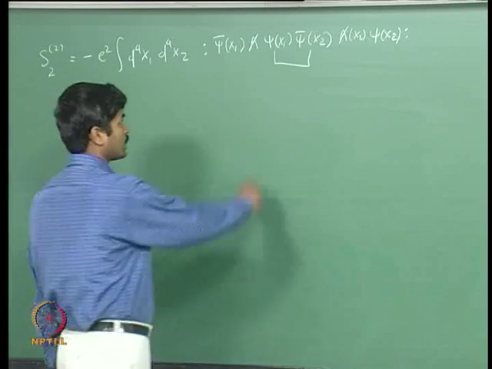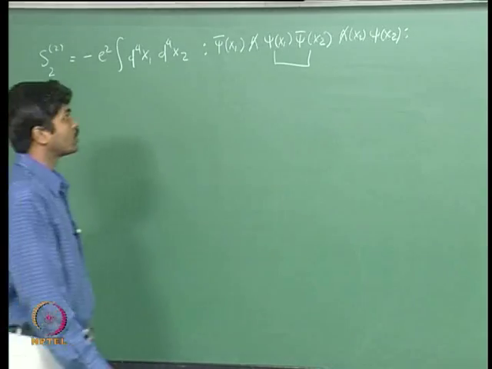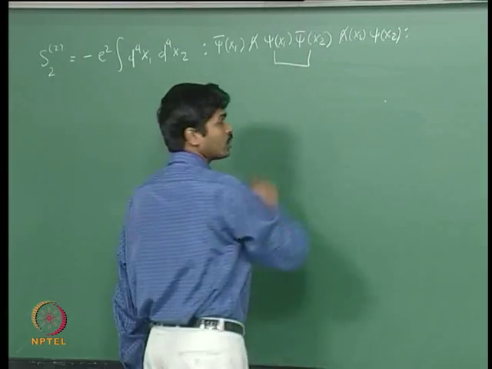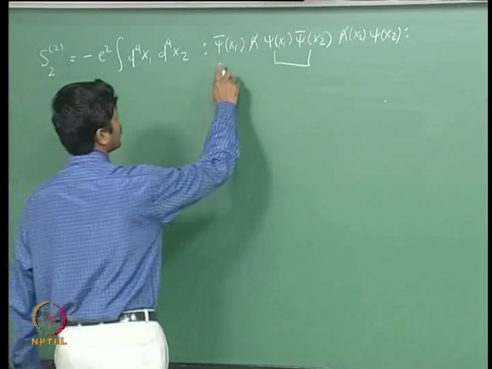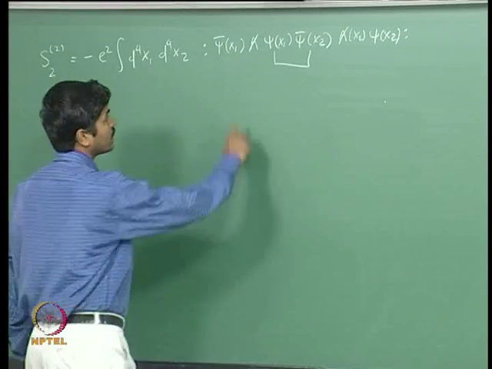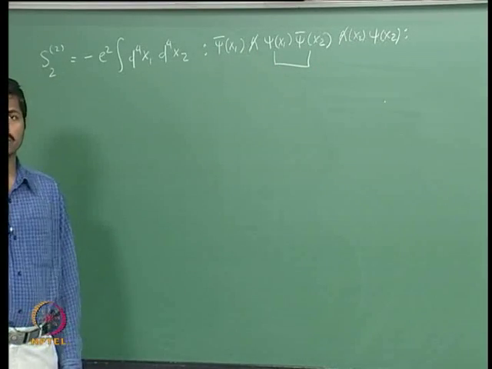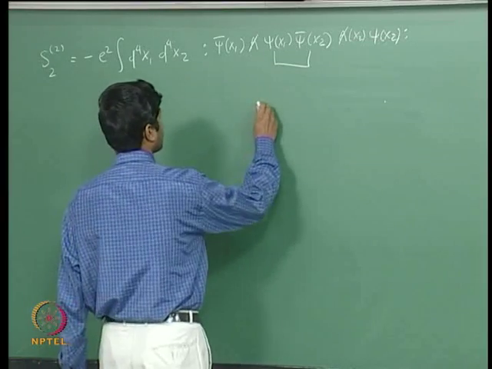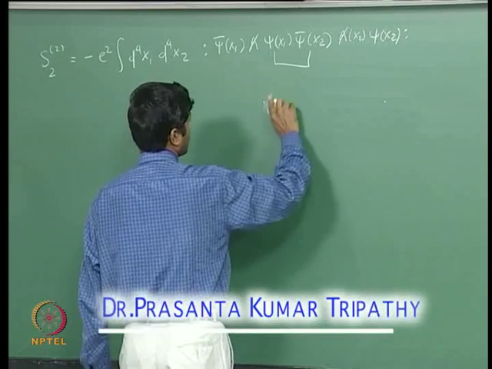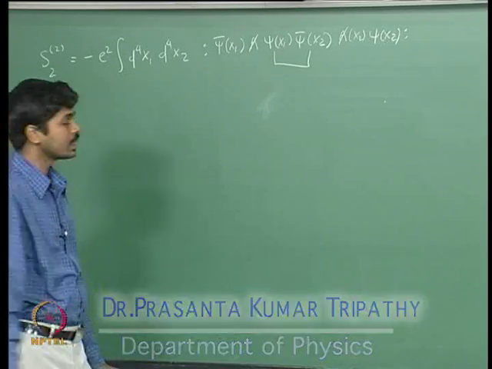Now, this contraction here indicates that there is a virtual fermion which propagates from x1 to x2, and then there will be one fermion, there will be two fermions and two photons in the initial and final processes. So, this indicates the physical processes that can give a non-zero contribution from this term in the S matrix are the following.